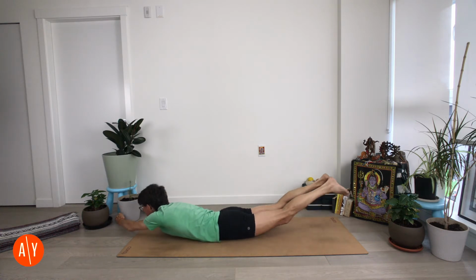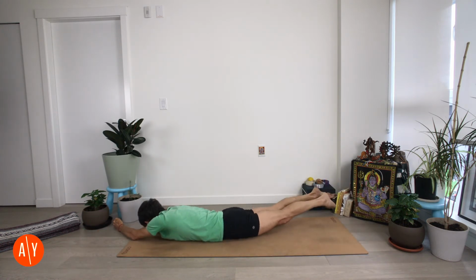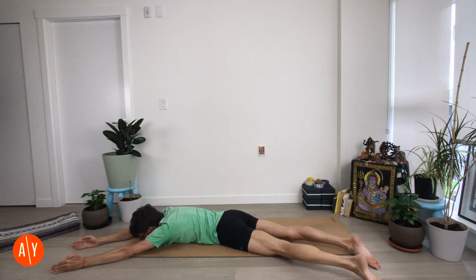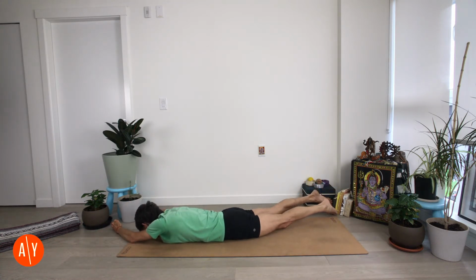Inhale, come up and over to the left. Inhale, come up and over to the right. Inhale, come up and over to the left. Inhale, come up and over to the right. All right, let's do one more each side. Up and over to the left.